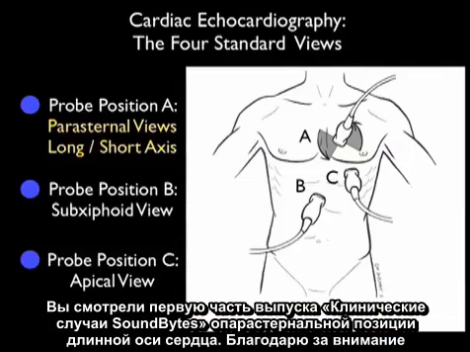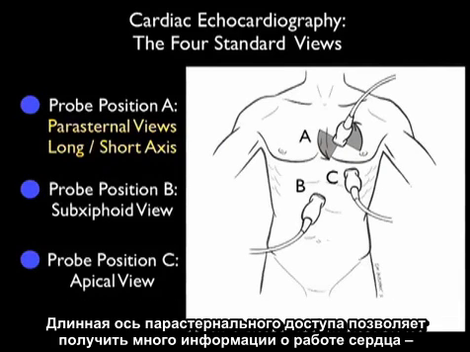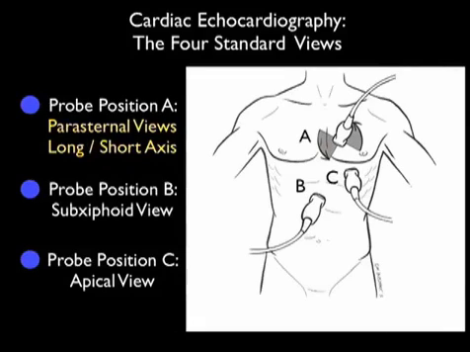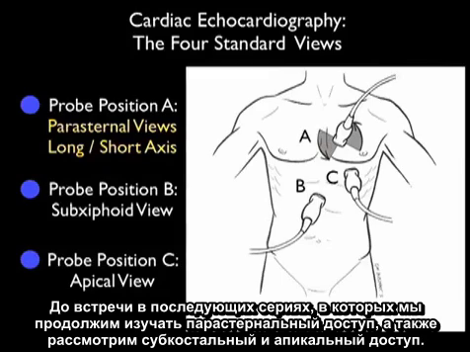In conclusion, I'm glad I could share with you the Soundbites module going over part 1 of parasternal long axis view of the heart. There's a great deal of information that we can gain by looking at the parasternal long axis view, looking for left ventricular contractility, the presence of a pericardial effusion, and also the possibility of right ventricular strain. So I hope to see you back in the future as we're going to cover further modules going over the parasternal views, the subxiphoid views, and the apical views.